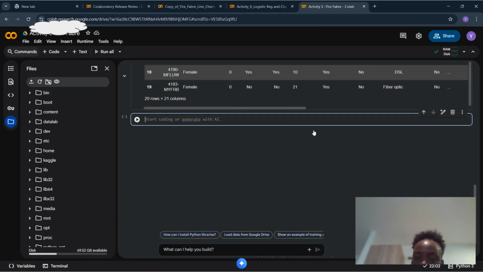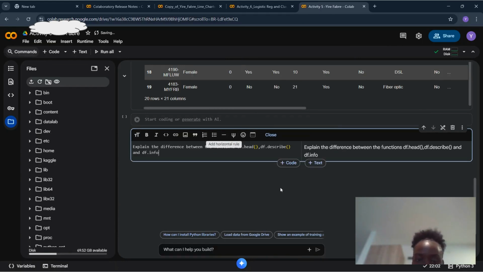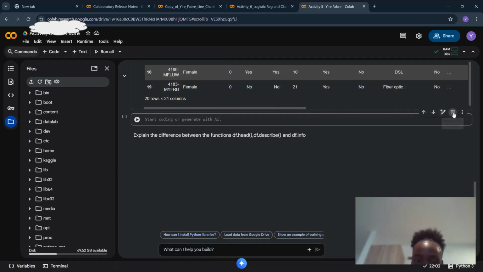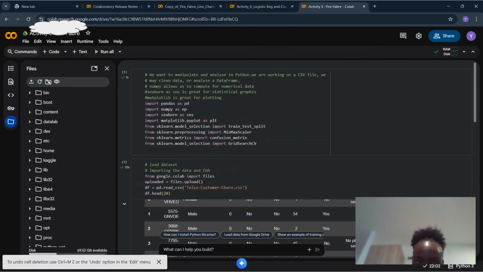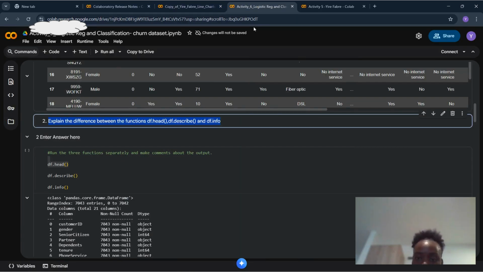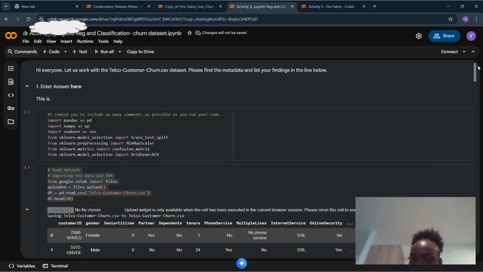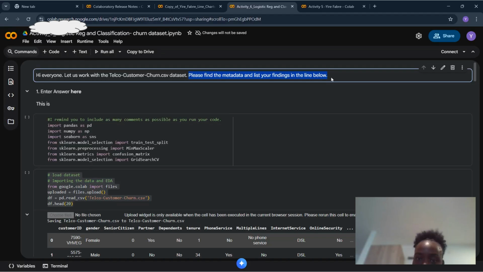So we can input text here because we'll have to answer this question. And the first question was, what was the first question? The first question was: please find the metadata in the line below.